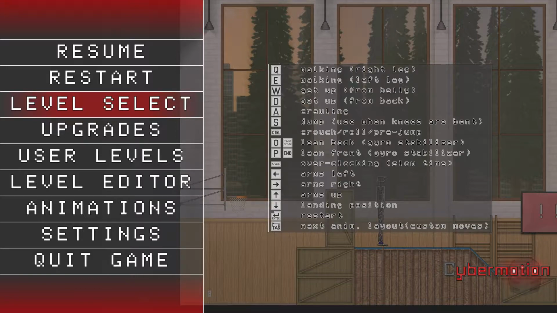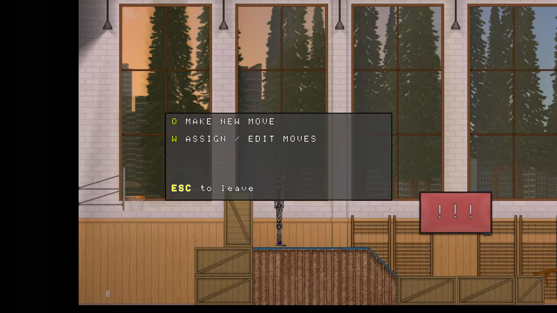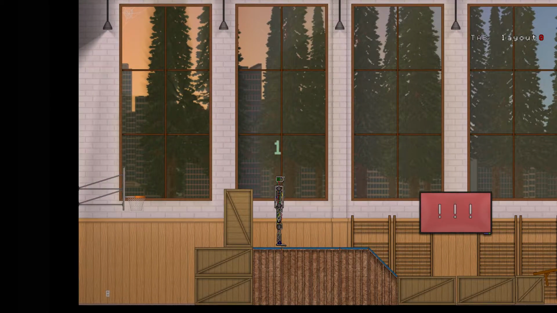Next animation layout for custom moves. I don't know how to make custom moves. Level editor. Make levels, animations. Make new move. I don't want to do that right now. I don't know what's up with that.